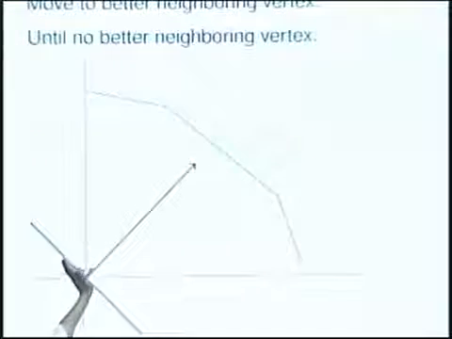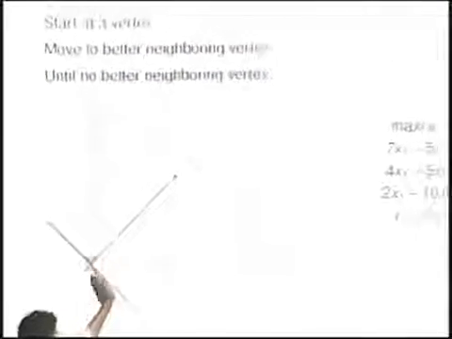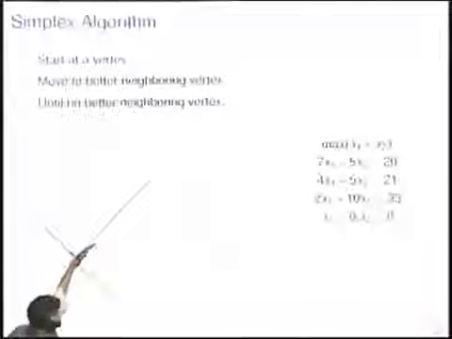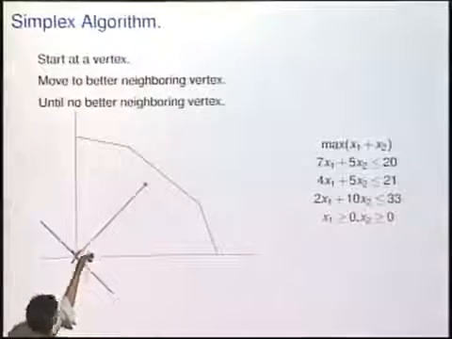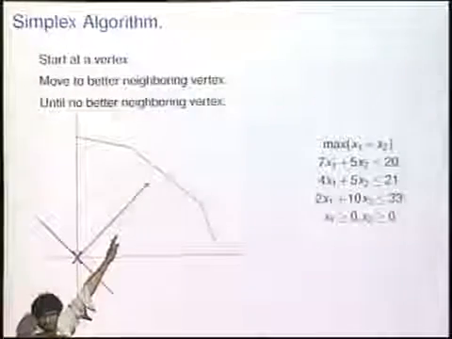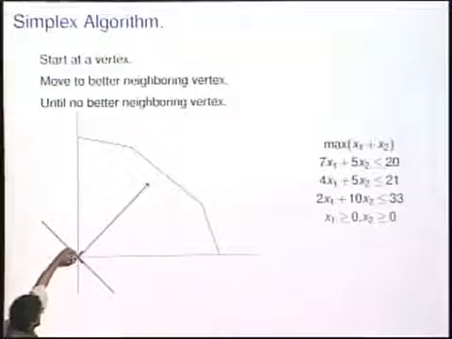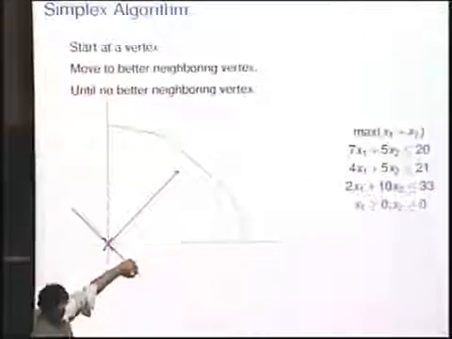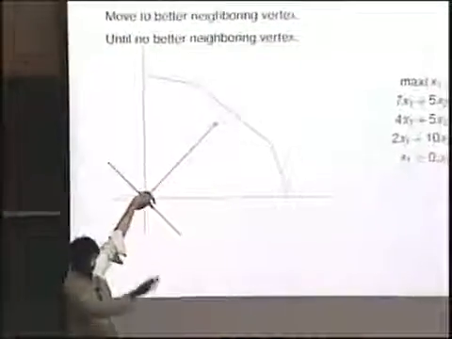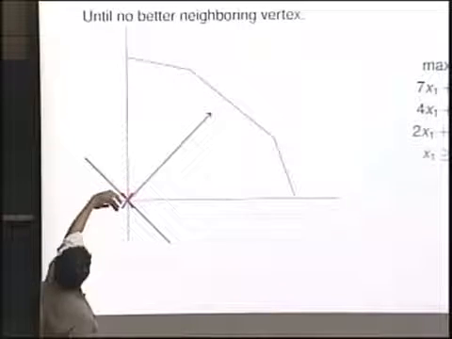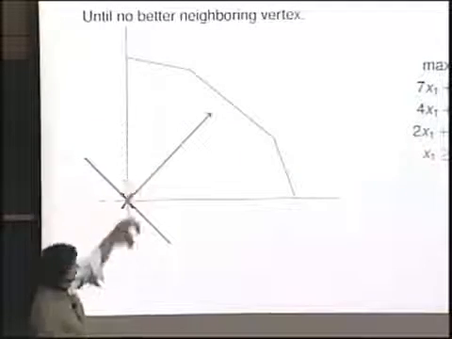This blue line here is the line where x1 plus x2 equals 0, our current value of the optimization function, right? And this is the direction of improvement, x1 plus x2. It gets bigger and bigger if you go in this direction. Does that make sense? The blue line says x1 plus x2 equals whatever the value is. All these points have the same value. They're contours, like the contour map of a hill, right? So as you go up this way, these contours are there.